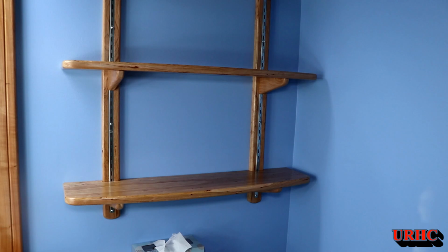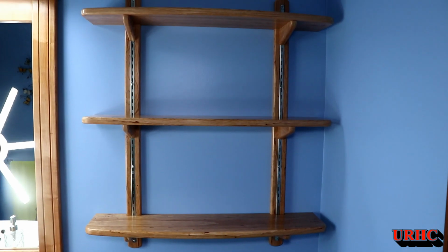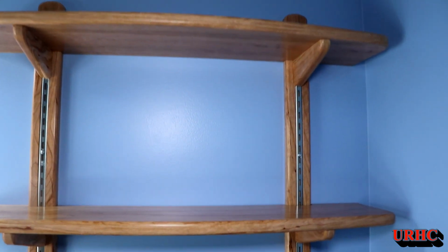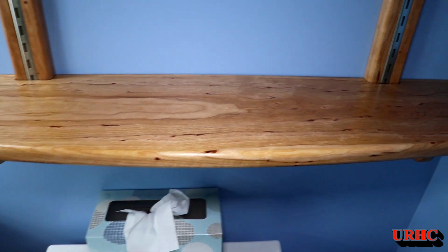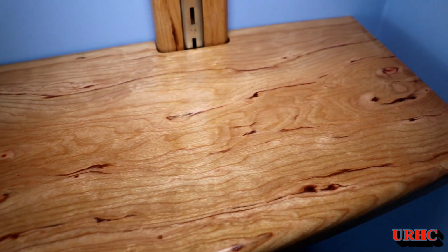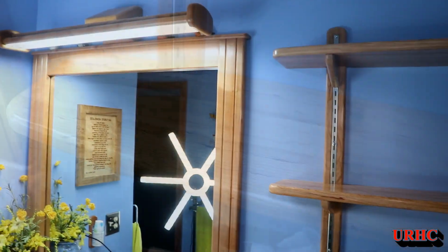It did take a couple hours to make them and put them up, but I'm glad to finally have this bathroom done. I had promised my wife last year, but we didn't know whether we wanted a cabinet or just shelves, and we decided to go with shelves, so I finally got around to it. And this is some beautiful firewood. Can't believe that came out of that log load.